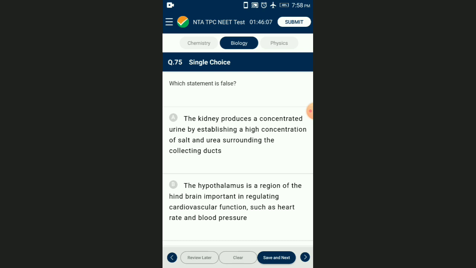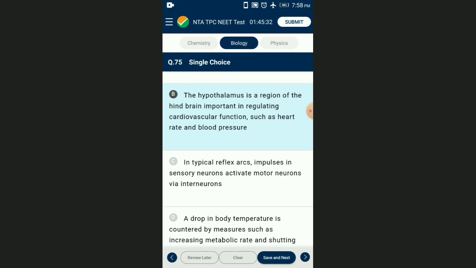The forebrain or prosencephalon is the anterior most part of the brain. It forms three parts: cerebrum, olfactory lobes, and diencephalon. Diencephalon is the last part of the forebrain lying below the corpus callosum and above the midbrain. It is entirely covered by the cerebral hemispheres. It is a small hollow median structure having the thalami, which are a pair of gray oval bodies forming the lateral walls of the diencephalon. So the answer for this question is option B, that is incorrectly given. C is also correctly given. D is also correctly given.